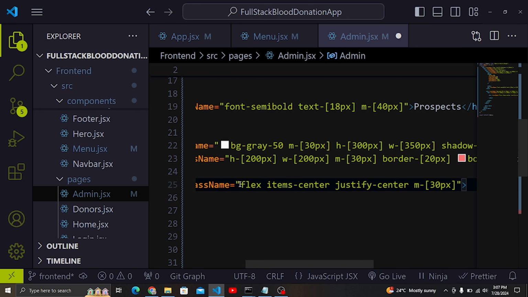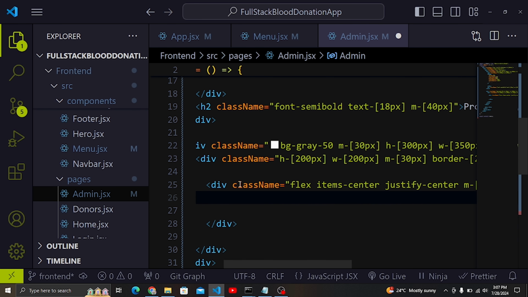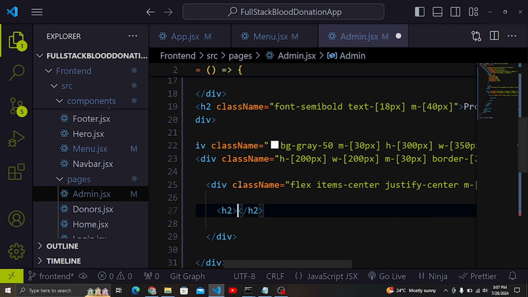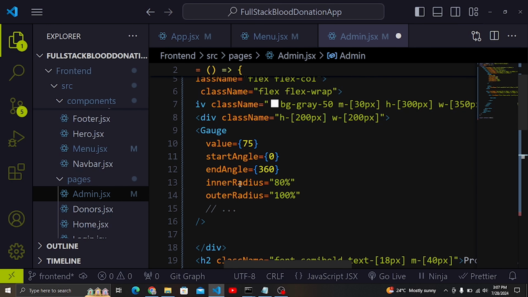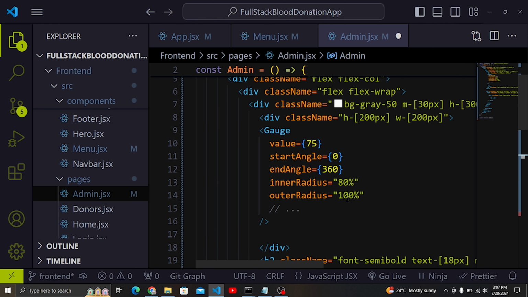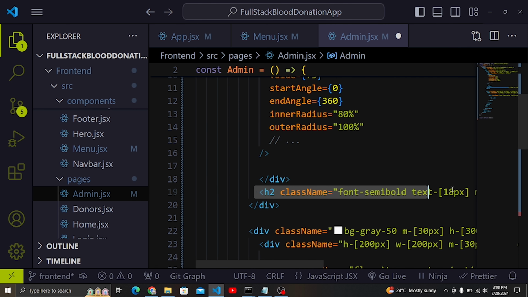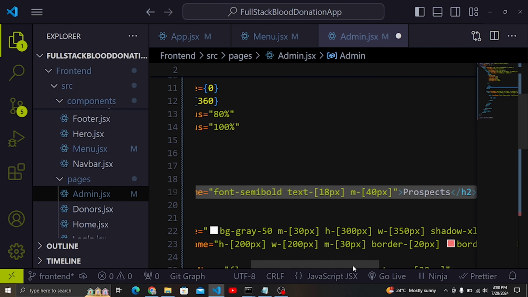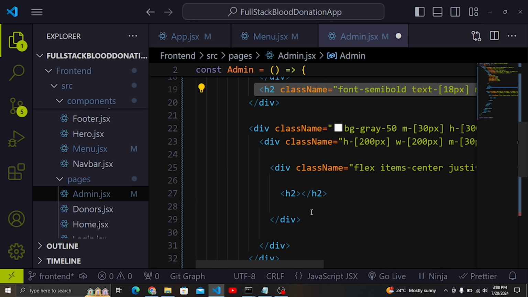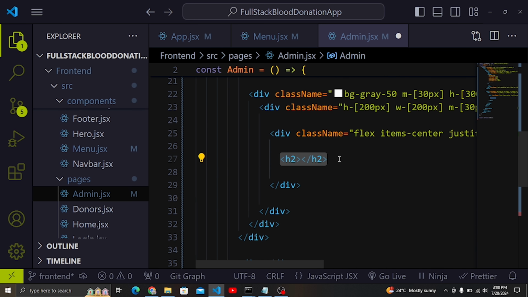And then after that we are going to have a heading. So heading 2 here, and the heading we can copy from in here. So let's see where we had the heading. Let me copy this heading 2, and then paste it here, like that.